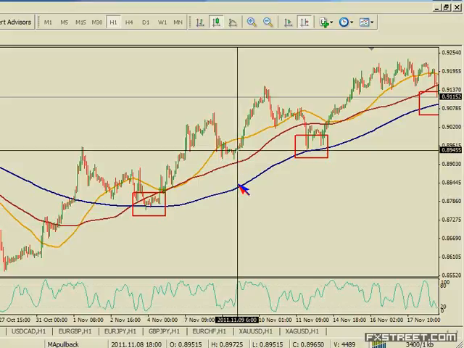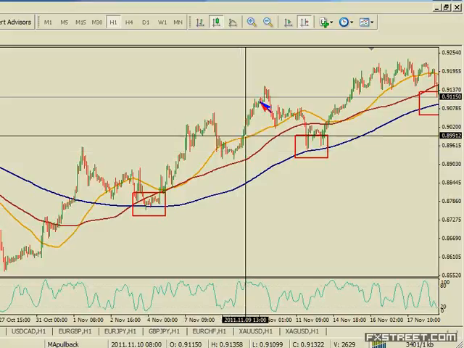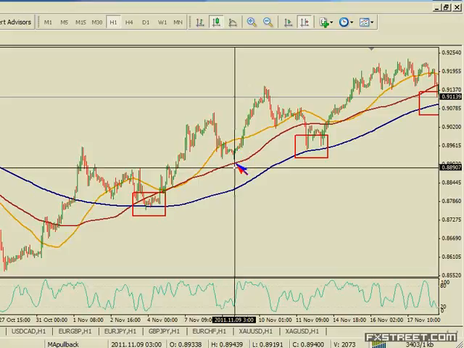Now, if you see that bounce occur, okay, should I get into this trade? This would have been a good trade right here. It would have been a good trade. But should I get in? Well, no, not according to the strategy, because it did not pull back enough for me.